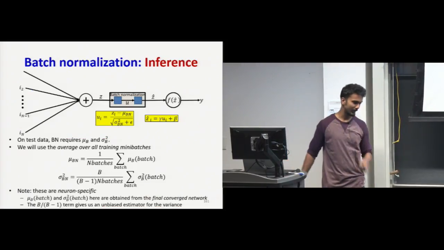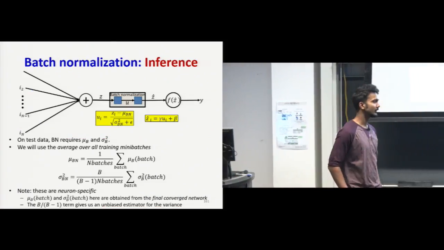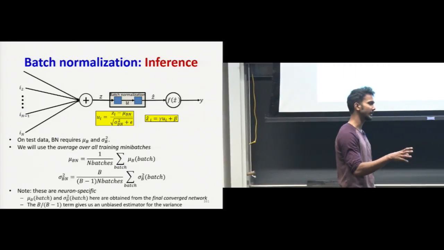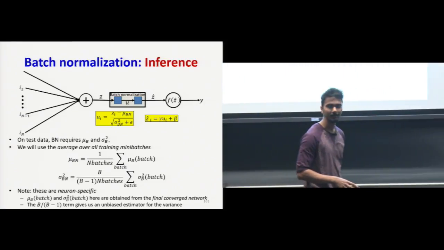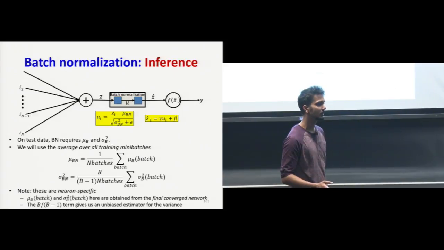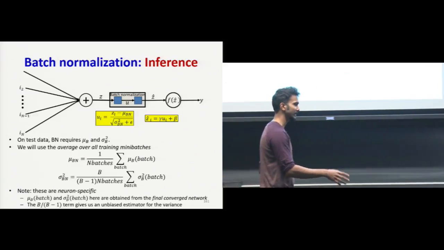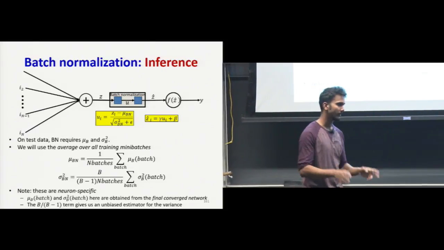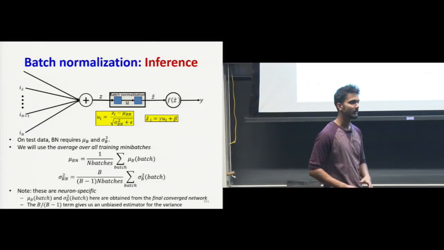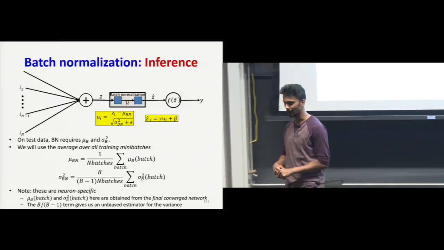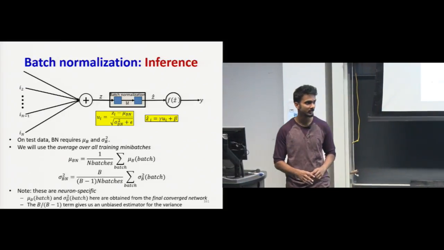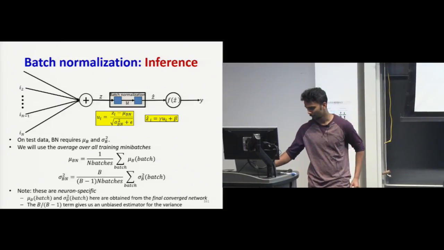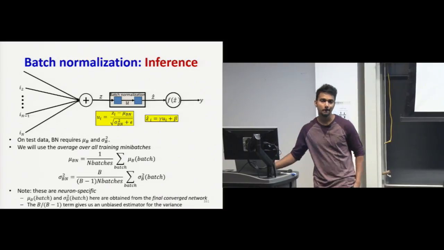So another thing with batch norm is you freeze the variables that you've learned during the training, and you don't change them during inference. You just assume that is your mean, and those are the covariate shift and your scaling and shifting factors that you're going to use for your entire data set. You assume that the incoming data also has similar characteristics, and then you don't have to retrain it.